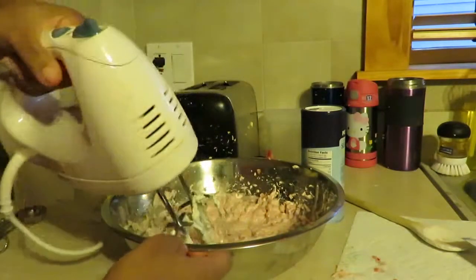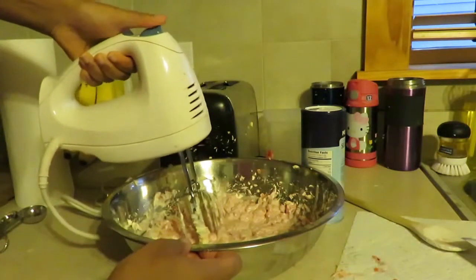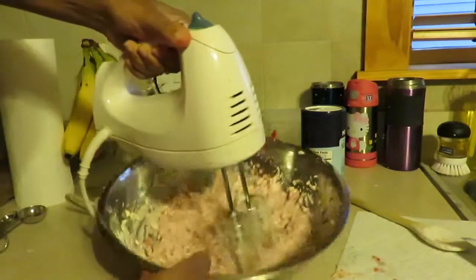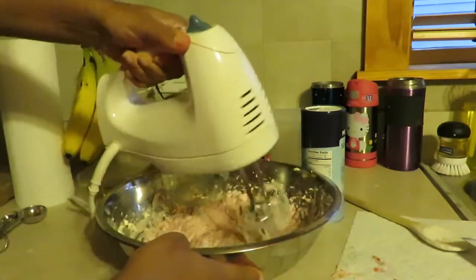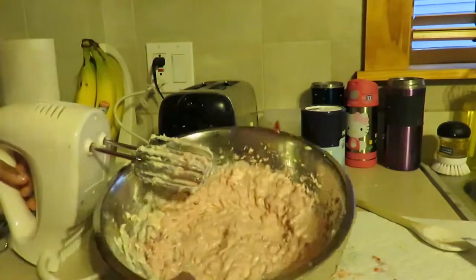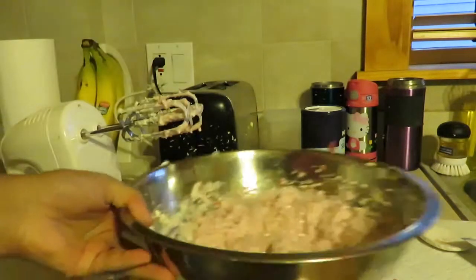I like to scrape the sides, make sure you get all that cream cheese in. It's only one pack. Okay. Now that is nice and creamy and ready, let's turn our attention to the next bowl.